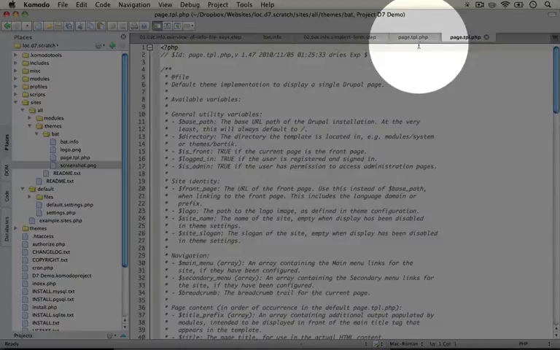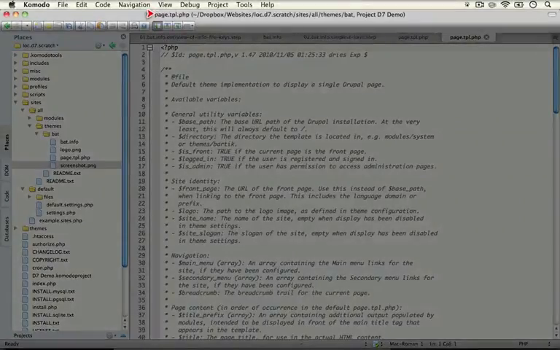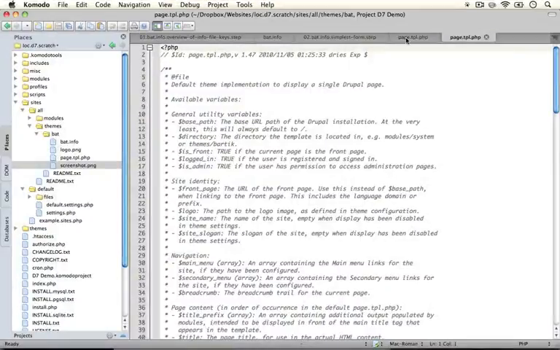Now in Komodo, this is the editor that I use, at the very top you see the location of this specific file, so you can use that as a reference. But it may help you just to at least be aware as you work with multiple files that it's possible that you're editing the wrong one and saving changes to the wrong one, and that could bite you later on as you switch themes.